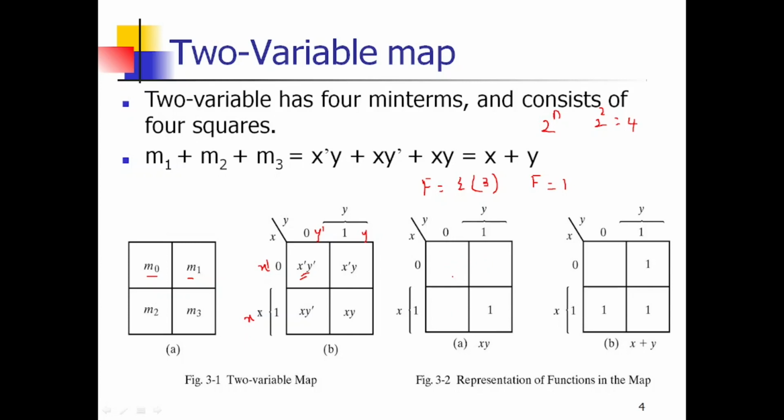First row, this is a pair possibility, right? So here we can map like this. And second row, that is one pair possibility. And first column, this is another pair possibility. And second column, this is another pair possibility.